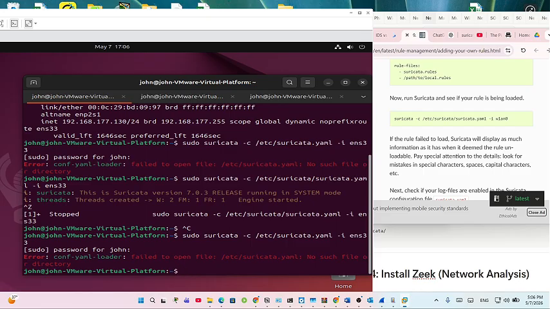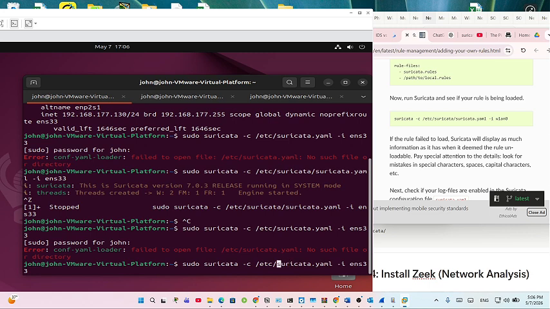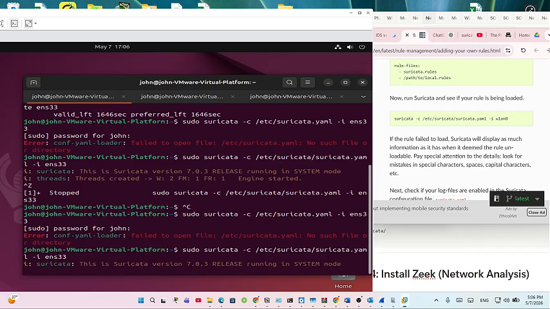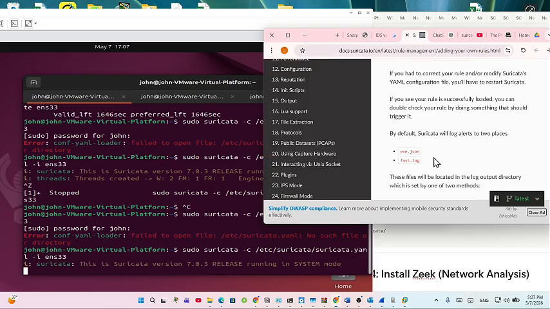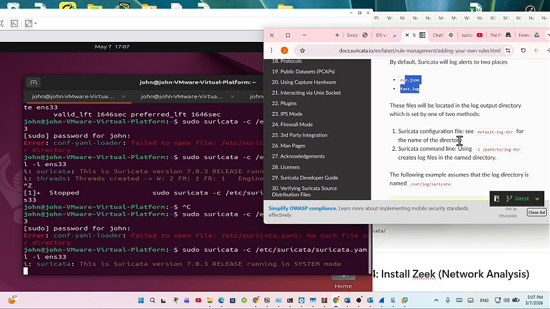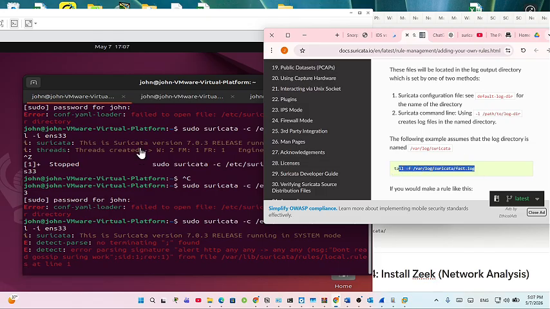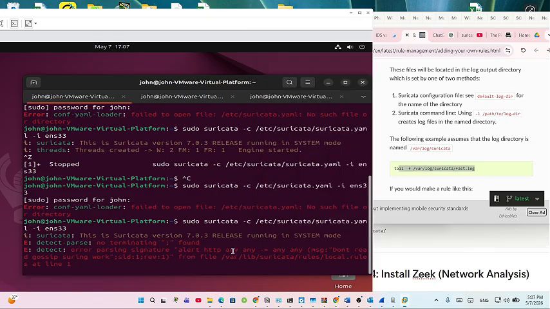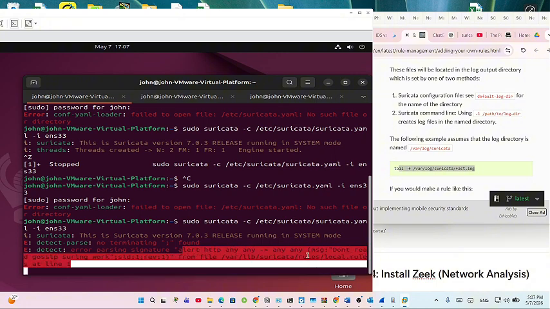Failed to open message file, I think. Okay, this is the wrong one, where I forgot the option. So this will load your rule. If the rule fails to load, Suricata will display as much information. So now check the logs are enabled. By default, you can find the logs here, fast.log or eve.json. So we found an error. Yeah, it's seeing our rule. You see, this is the rule, sorry, but there is a mistake.